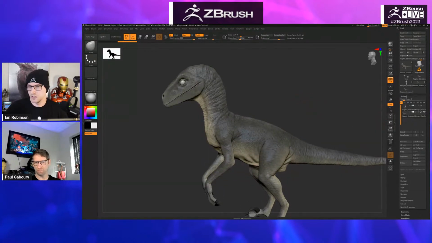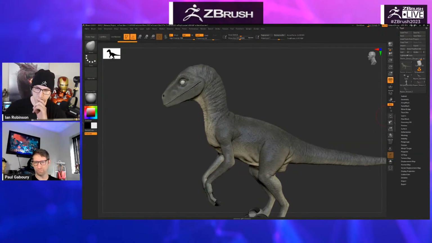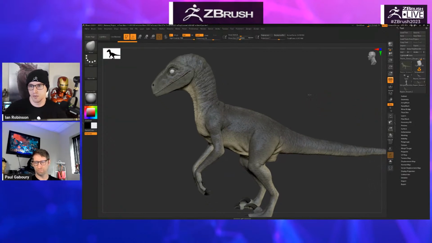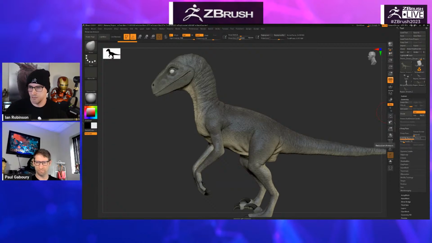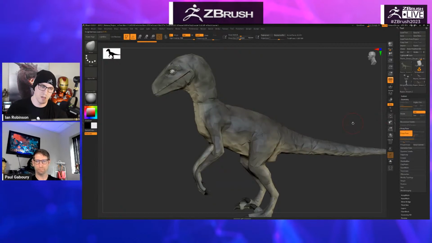And then I'm going to first set my proxy pose. So if you want to use proxy pose with ZSpheres, you want to set your proxy pose first so that you keep your vertex count the exact same when you're binding and rigging your mesh. So what I'm going to do is come here to geometry. Once again, I found a decent setting that I really like. I'm going to go ahead and hit proxy pose.